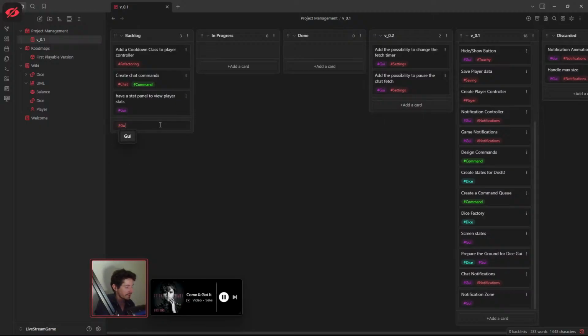Okay, so we're gonna have GUI and have different UI color based on build version. This one is probably better done sooner than later.